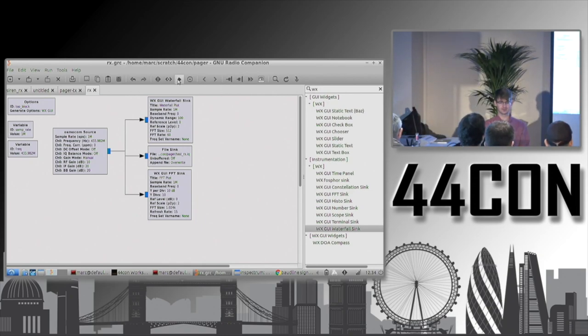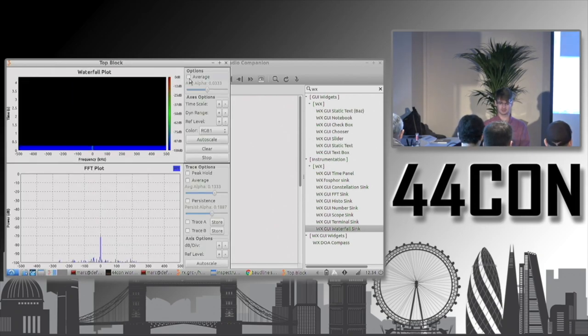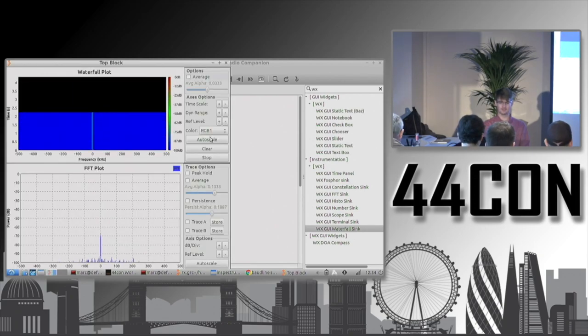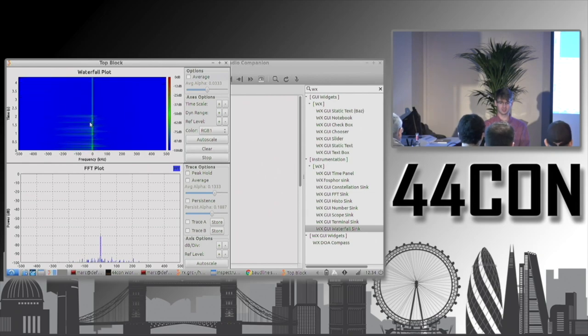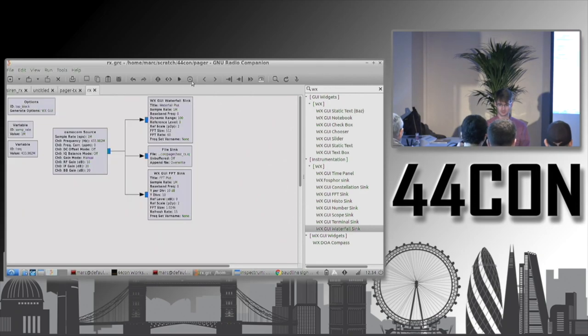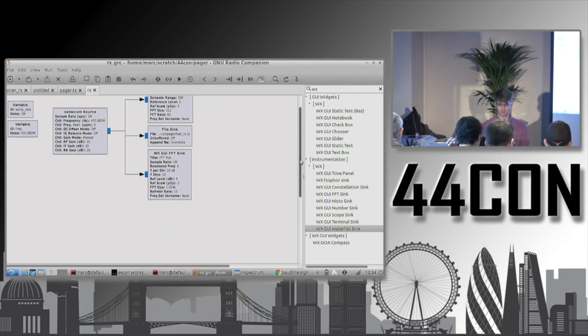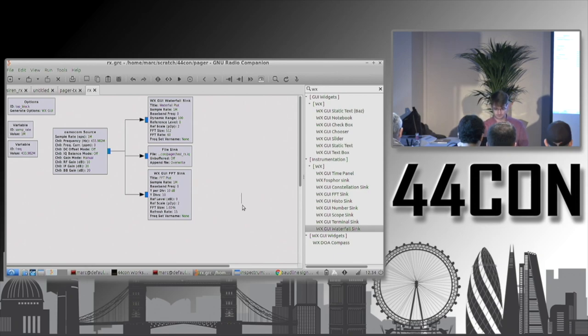I'll tell you when. So I'm going to start this capture up, and Mark's going to trigger the... actually, wait for it just a minute. There we go. Go ahead. So here we can see on the waterfall plot, we get a similar picture. And then let's stop that. Uh-oh. Crashing? Yeah, I think it's that, close the program. Okay, cool.